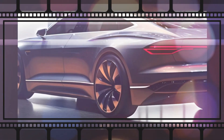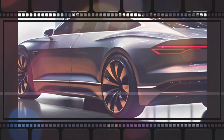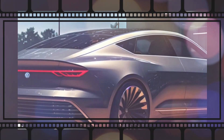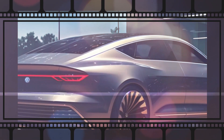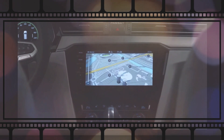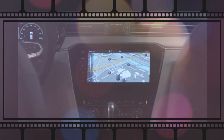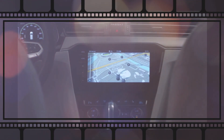It is well-equipped with all the bells and whistles you'd expect from a modern family-friendly wagon. You get features such as a massaging function for the seats along with heating and cooling, multi-zone climate control, a 15-inch infotainment system, a 12.9-inch digital instrument cluster, and a plethora of safety systems including lane-keeping assist, traffic sign recognition, and automatic emergency braking.